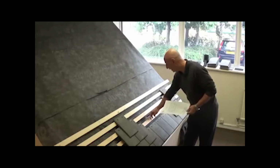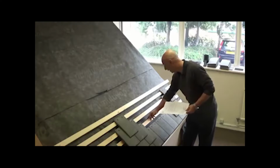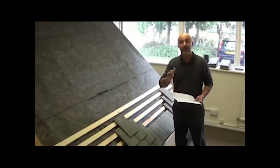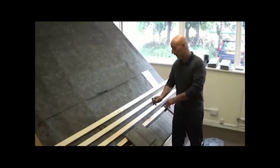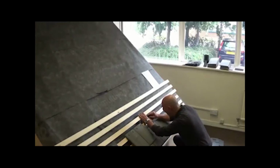You would measure out where you need to position it, a line of 300 along, 70mm deep, and then you cut a little triangle out, which I will do in a moment. I've marked the roof up, as mentioned before, 300 by 70 drop. I'm now going to cut through the felt.